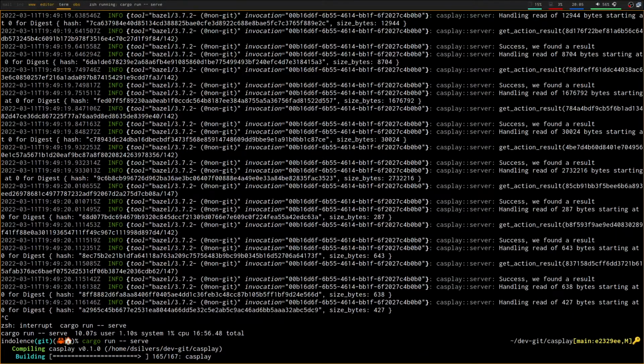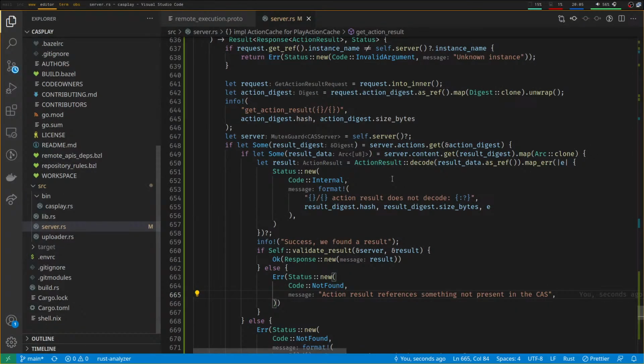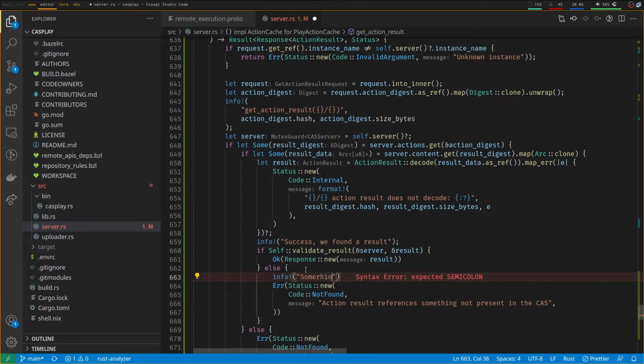Let's run it again. If this works and doesn't explode, are we okay? In fact, let's just also do an info here which says something was missing when validating action result. And if we see that, then we'll stick some more debugging in to work out what's missing.